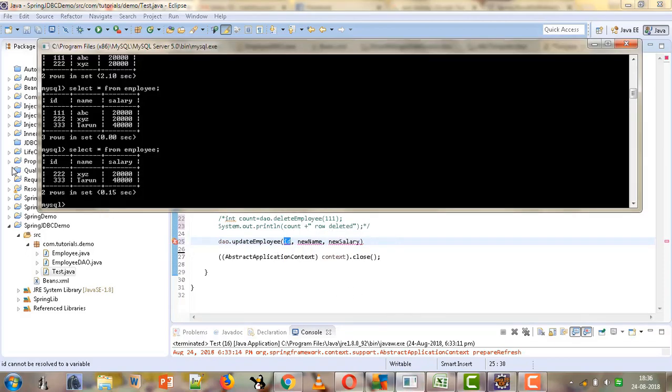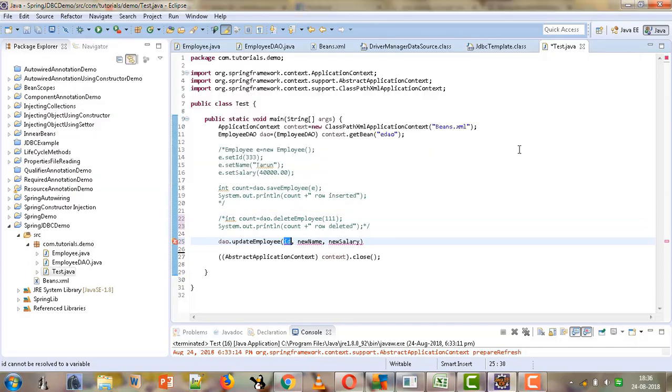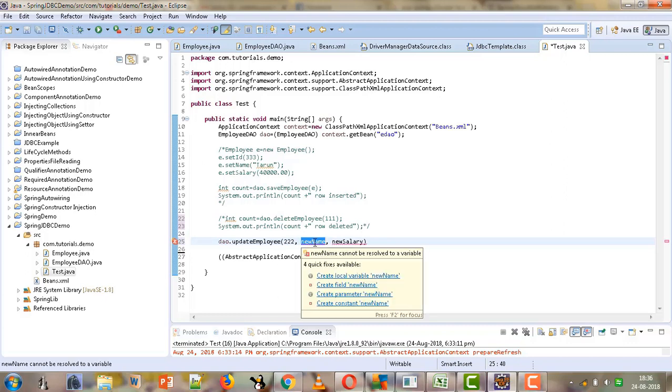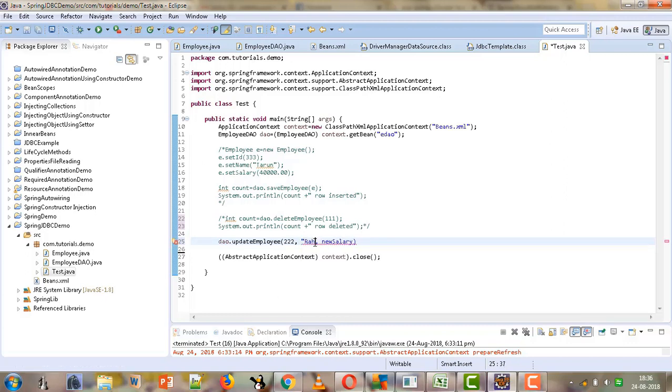Right now we have employee with ID 222 whose name is XYZ and salary is 20,000. So let's update this record. So we will give ID as 222 and let the new name be Rahul. And similarly let's update the salary as well. Let it be 80,000.